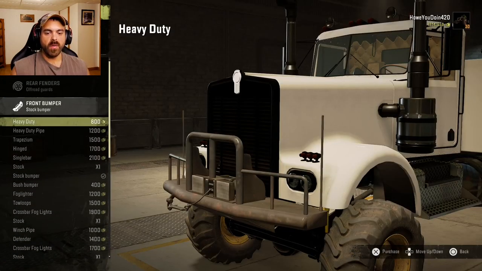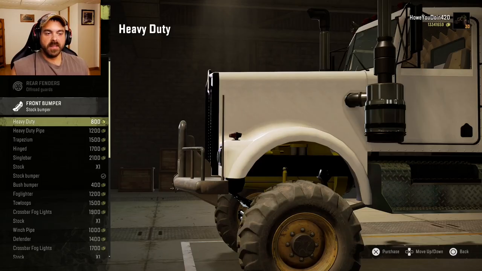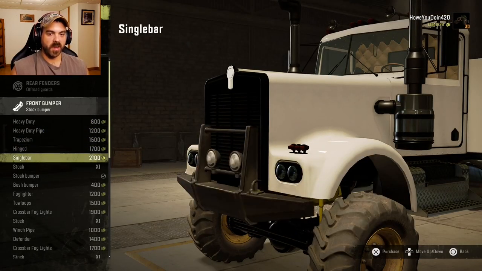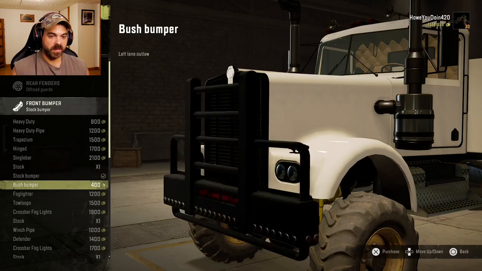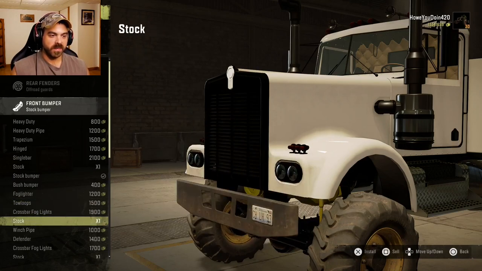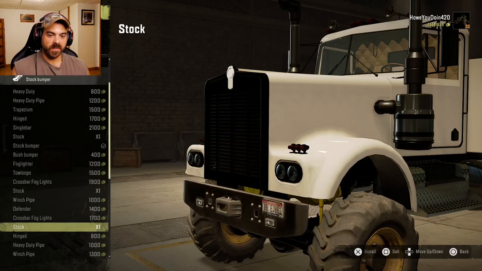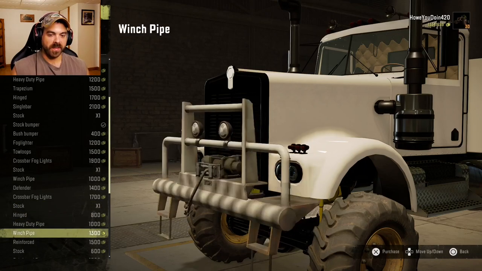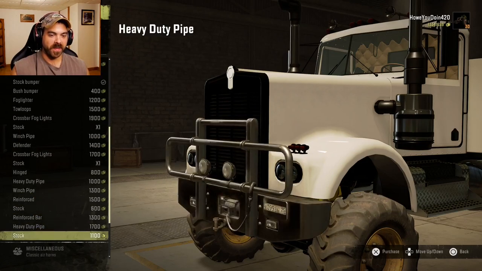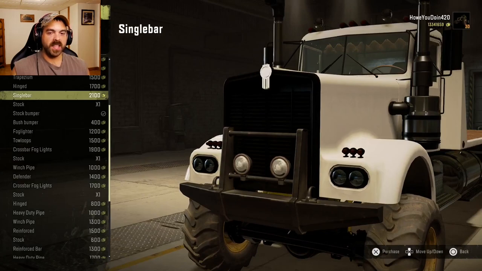Front bumper. No way. Why are there so many front bumpers? Oh my god. Okay, you ready? We got heavy duty pipe, trapezium, hinged, single bar, stock. Stock bumper, brush bumper, fog lighter, tow loops, crossbar fog lights, stock, winch pipe, defender, crossbar fog lights again, stock, hinged, heavy duty pipe, winch pipe, reinforced, stock, reinforced bar, heavy duty pipe, and stock again. You know, I'm going to make it easy and just go with the single bar.